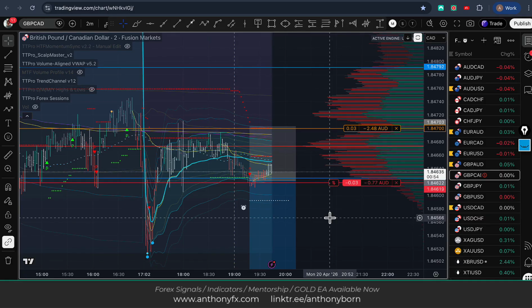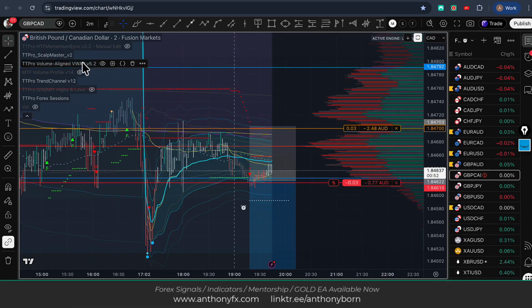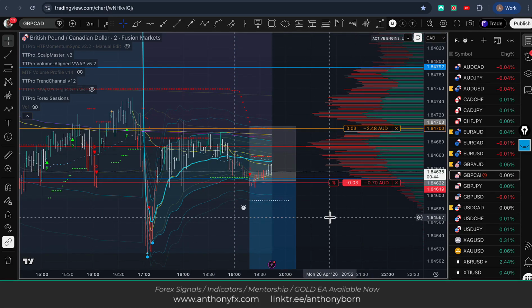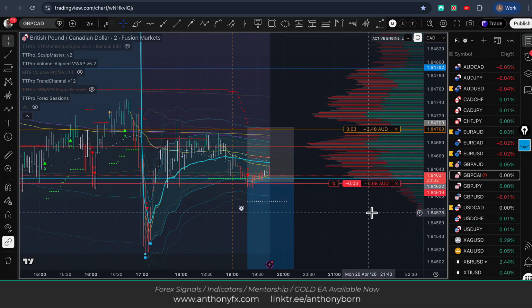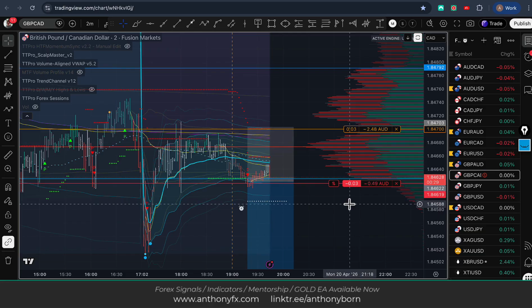Okay, this is day 2 of the ScalpMaster and how it works with everything, right? So we've just got to take it slow and steady. We had a winning day yesterday. If we have consecutive winning days, then I'd up the ante and increase the risk. But this is a great way to, I mean, you've got to do your reps, and even trading 0.01 lots or 0.02 lots until you are consistent, there's no risk.